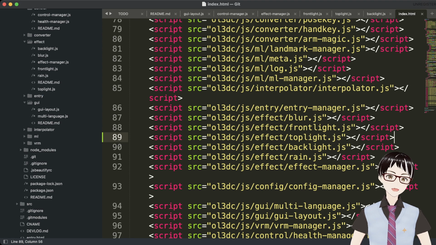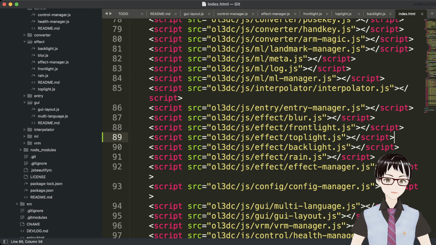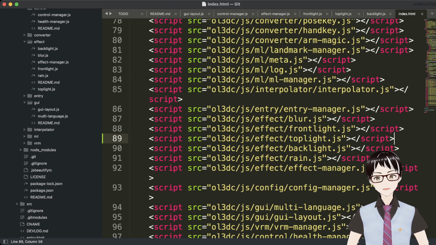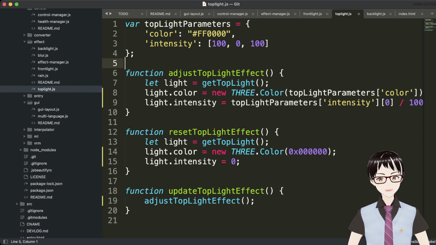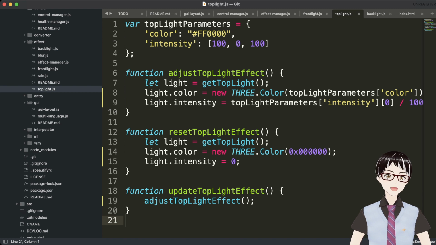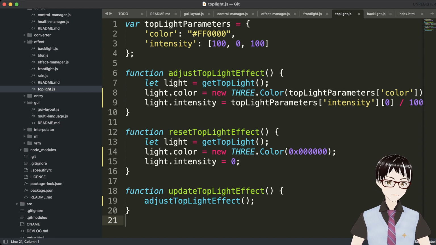After we make these adjustments, we will be able to see that in our testing environment. And after we push this code into production, which is the master branch of OpenLive3D, you'll be able to see the newly added top light function that we just created in the live environment. So this function is all you need to create, which is very simple. Add whatever visual effect you will need.